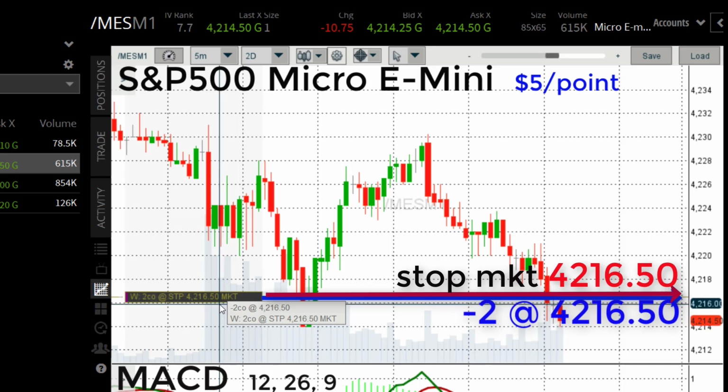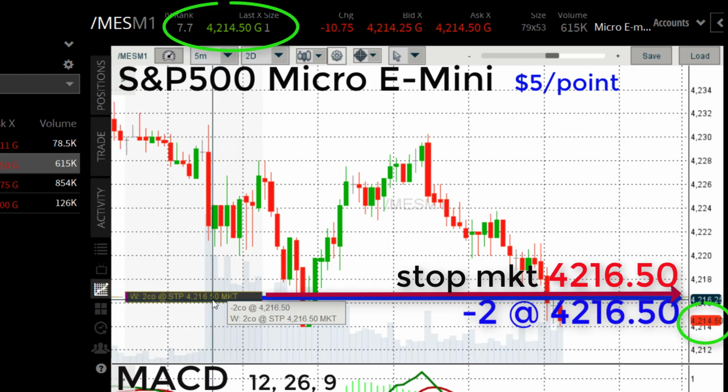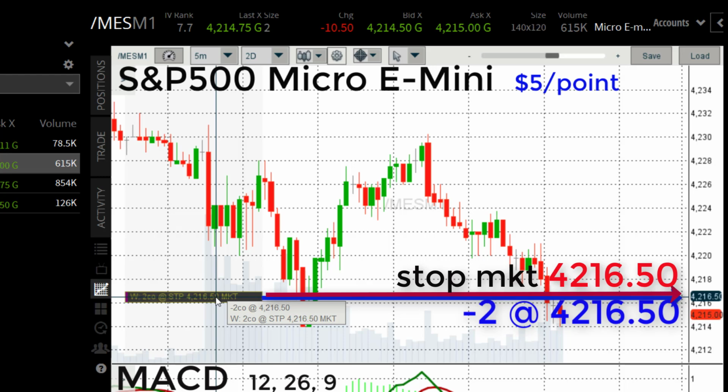We're trading about 2 points below the stop at 42.16 and a half right now. And I'm counting on this momentum to keep this price from backing up and hitting my stop there. I don't always get what I want, but why lose any money on this trade if I don't have to? I'm trying to get myself into a free trade where I can give it room to breathe and the price to go on down and hopefully make a few bucks on this trade.